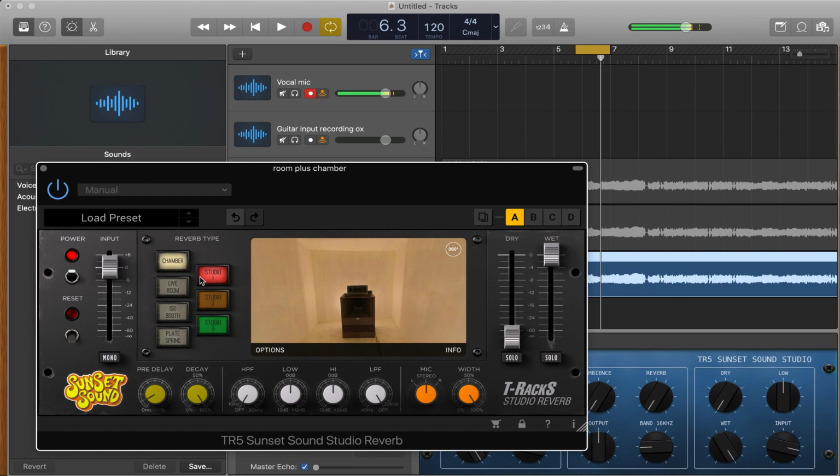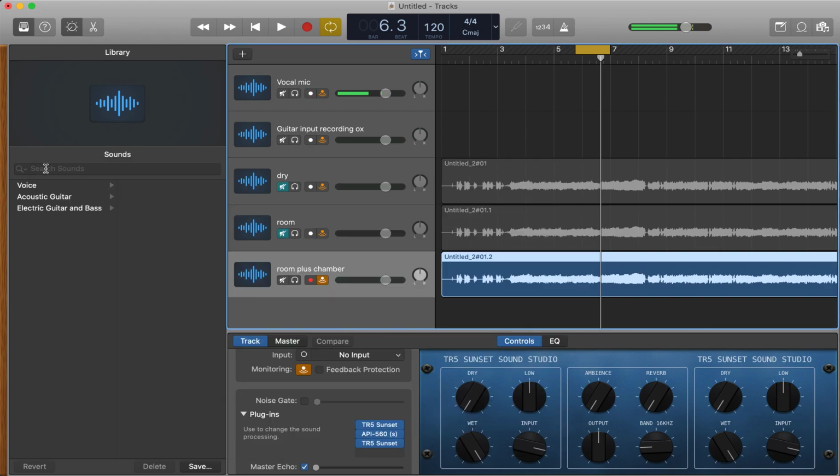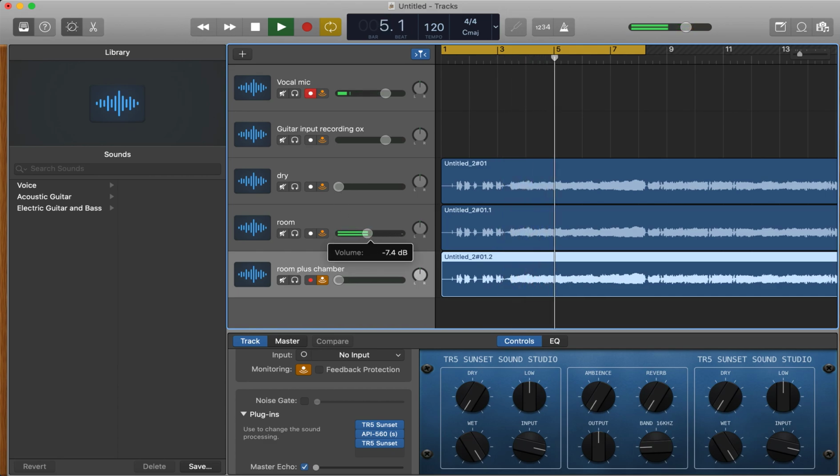So where were we? All right, so now we were going to try to maybe combine all 3 of our sounds and just see where we're at. See what else has to be done. I hear my computer's fan going on, which usually means that it's ready to puke. Hopefully we'll be able to make it through this before it goes bonkers. All right, so we're going to bring these all down, and then we're going to fade them in one at a time. Let's start with the drum with the room. Let's try it around here. Then we'll add this dry.